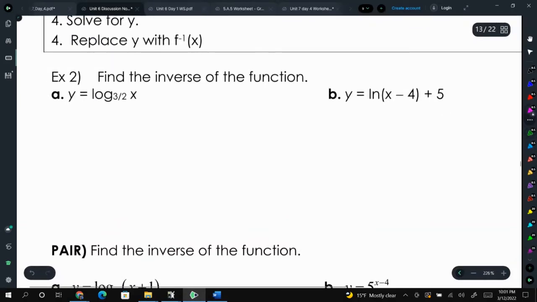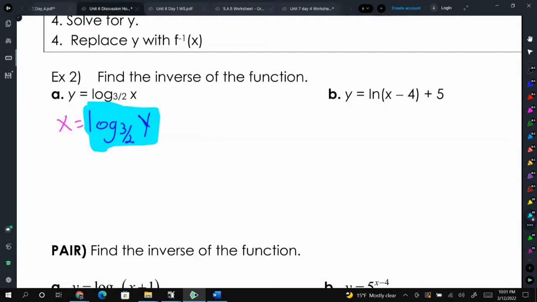So find the inverse of the function. So let's switch x and y. So x equals log base 3/2 of y. Right. Now that we have the log by itself, and then we say, well, the word log isn't by itself. No, this whole thing is attached to the log. When we say log by itself, we mean that there's no number out in front, or that we're not adding a number on the outside. That's what we're referring to when we're talking about getting the log by itself. This log is by itself.